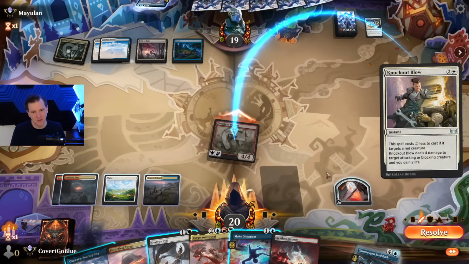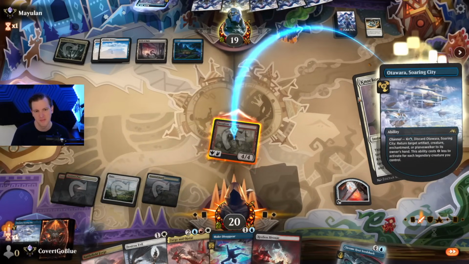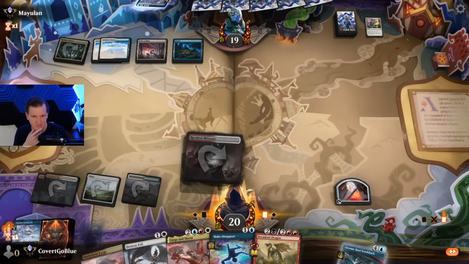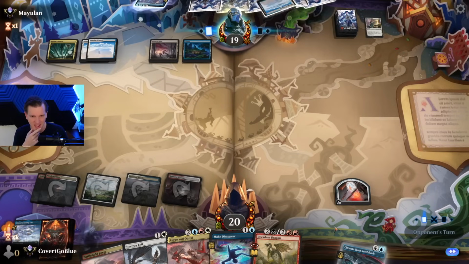Or a Knockout Blow. Let's try just bouncing our dragon. That worked. Opponent going a little heavy on the hatred of mono red. I understand.